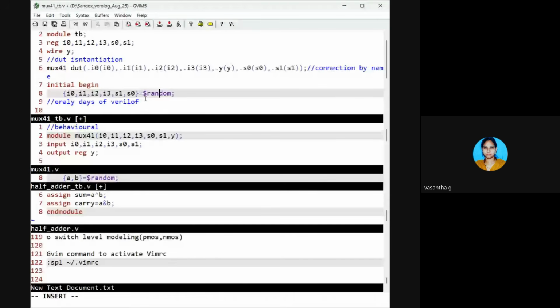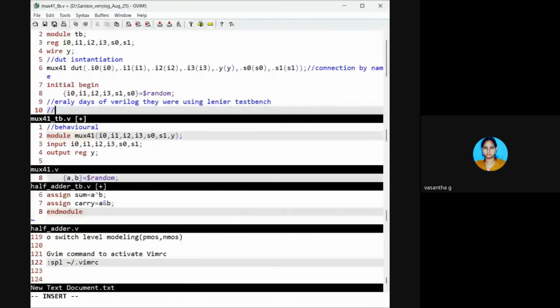They were using the linear test bench. What is a linear test bench? Every possible combination you have to write like this.